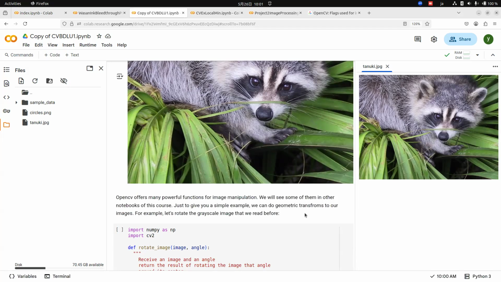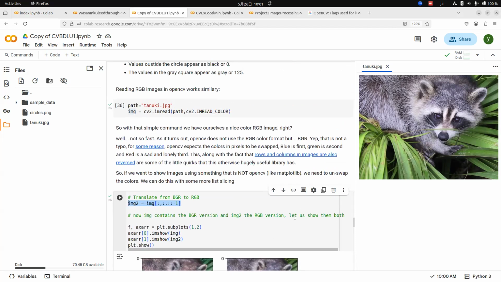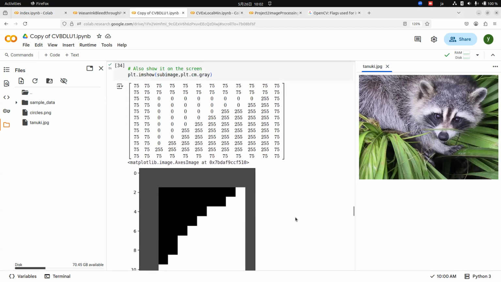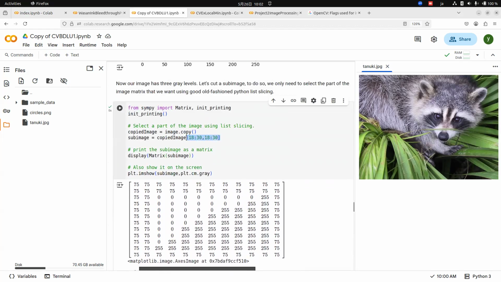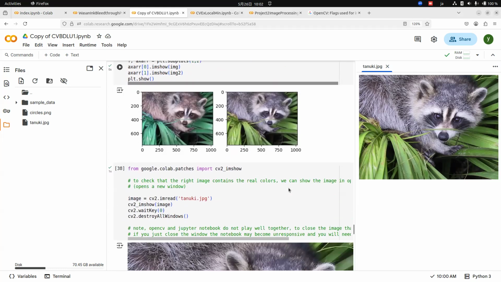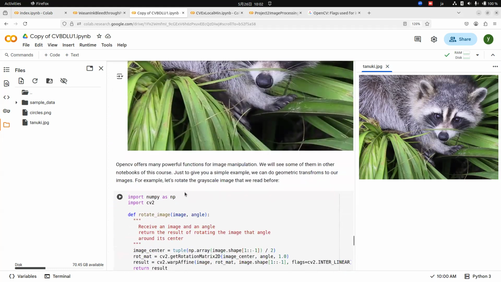We have also used some OpenCV functions. We have drawn an ellipse, we have drawn a rectangle. We have even shown how to modify the channels or modify the pixels in our data at very low level, which in general we will not use. We have also seen how to create a sub image by slicing and choosing just a part of our image. You're going to need that for task 3, I believe. Okay, so just this notebook will give you a nice head start for the second project.